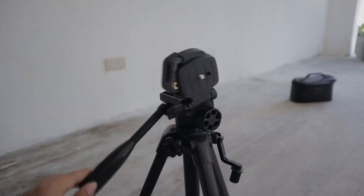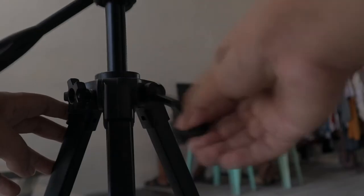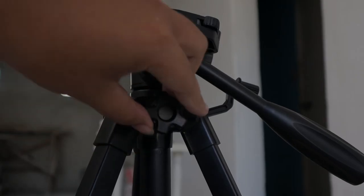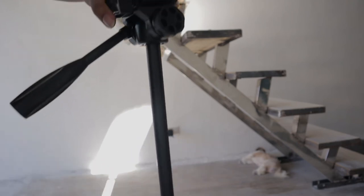If you're not comfortable with the position, there is a weight hook between its three legs to counter the weight of your camera. The joystick here is for increasing the additional height of the tripod — it is toggled through a valve-looking knob on the side. You can also just pull the head instead of using the joystick for a quicker adjustment. It is perfectly safe to do and will not affect the mechanism of the tripod.